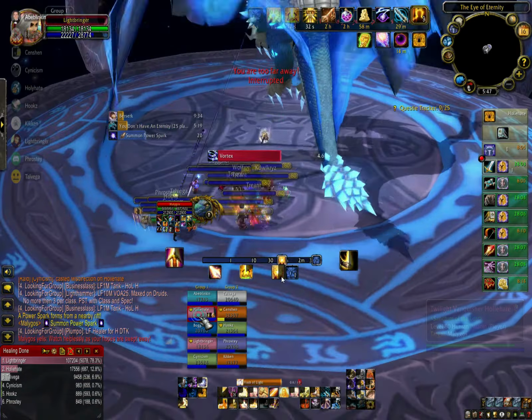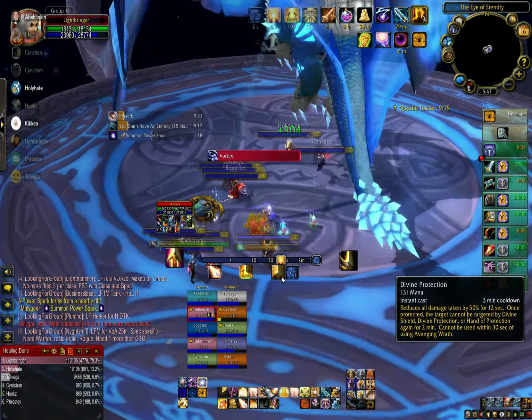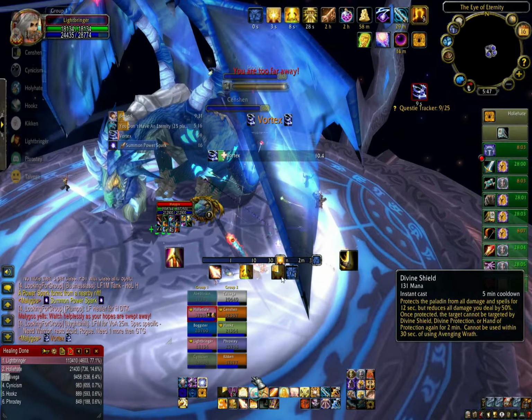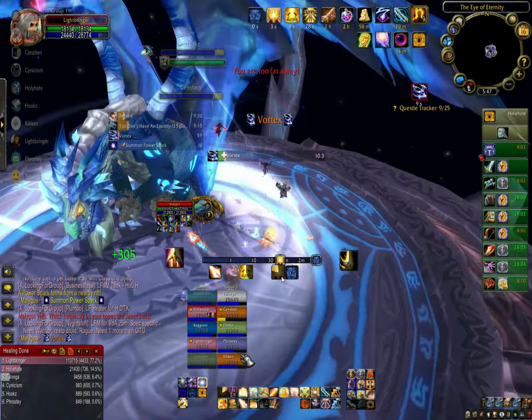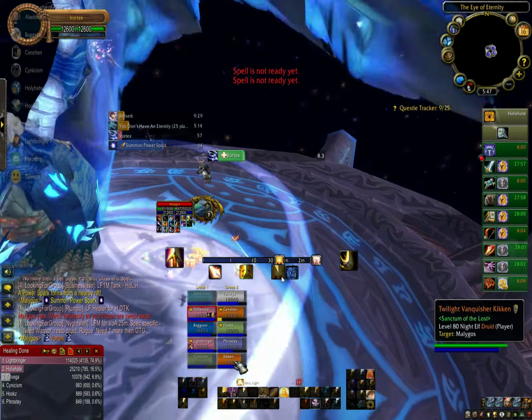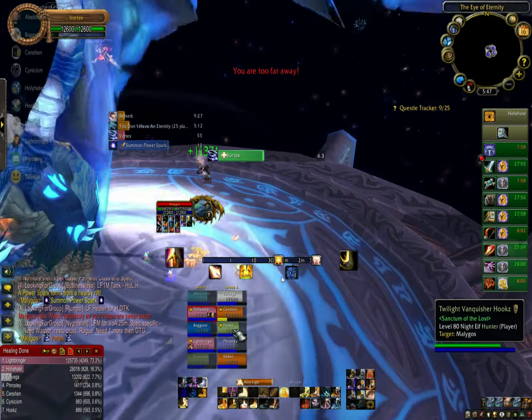This next part right here is where knowledge of the fight comes into play. As a paladin, we cannot heal in the vortex. The best way to negate this is to Divine Shield. This will negate his vortex damage to me and will allow me to keep healing. I'm not a druid, so I can't just keep popping off insta heals. So remember, knowing what to do in the fight is very important.